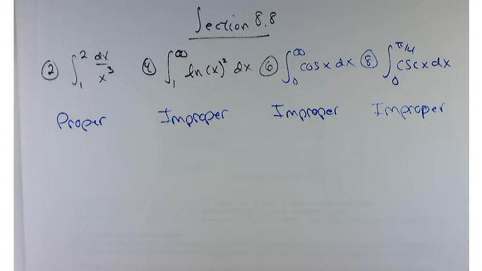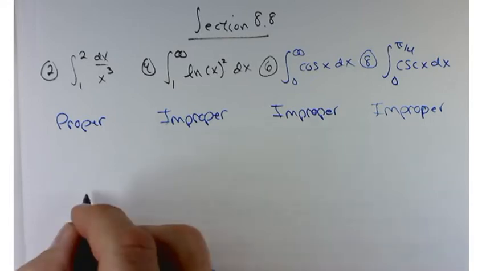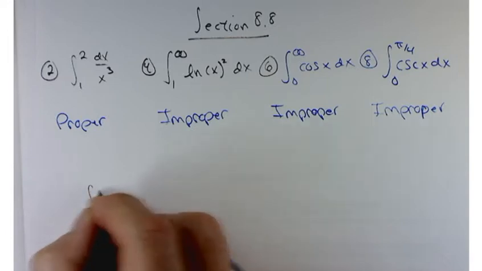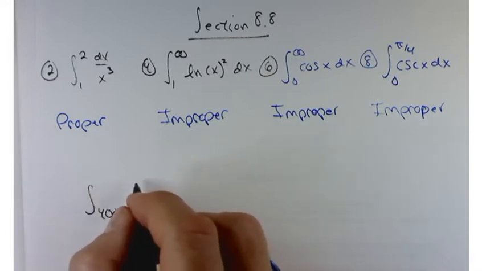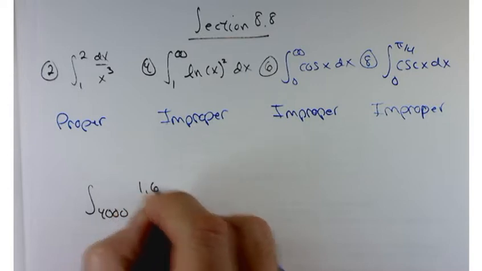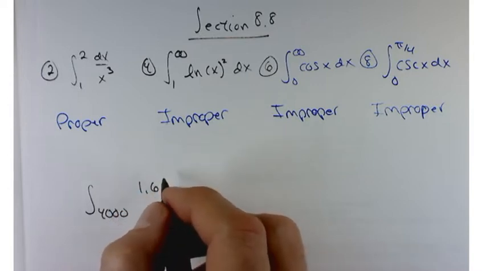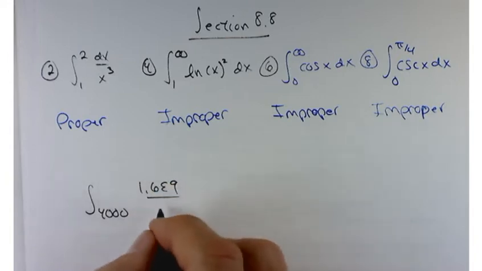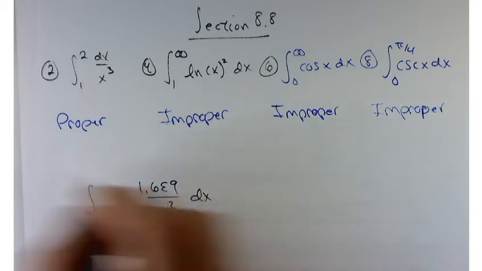So let's do one that was kind of an old exam problem, and let me show you what we can do with that. It was that rocket problem from test 1, where how much work was done pushing this rocket up into space. So it was something like this. We had the integral from, and don't copy this down yet, 4,000 to 4,100 of, it was like 16 million. So I'm just going to write it as 1.6. That'd be what? 16 billion. So it's 1.6 E9, to use our calculator's notation, divided by x squared dx.